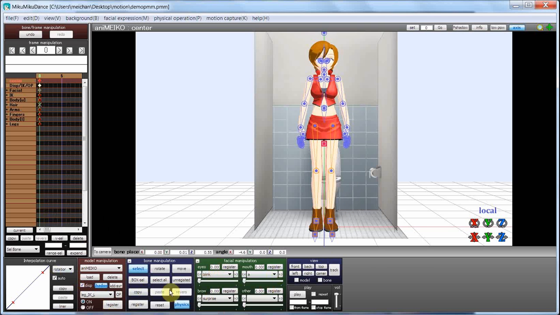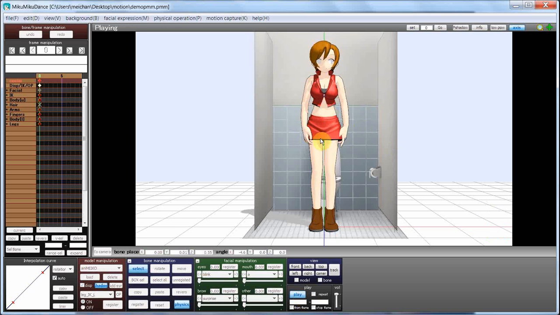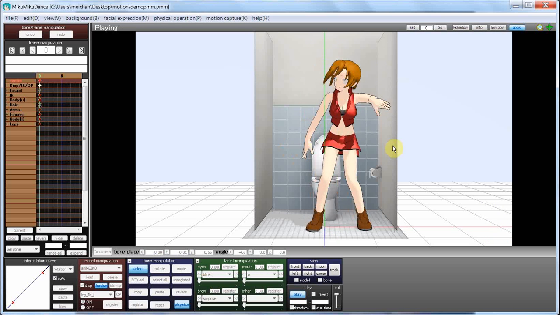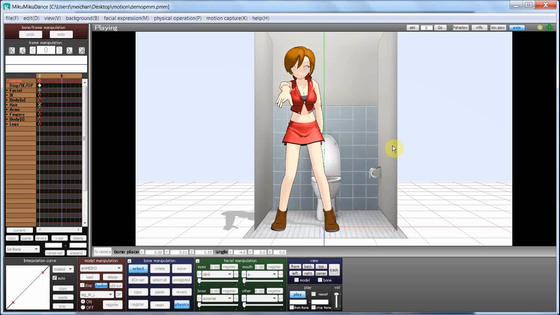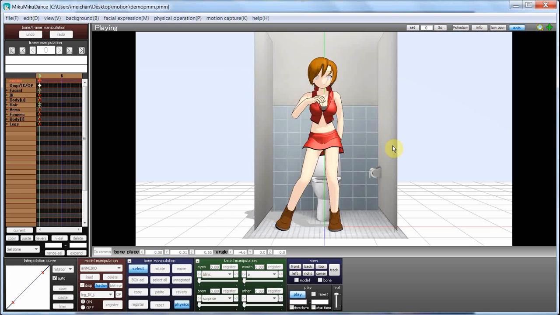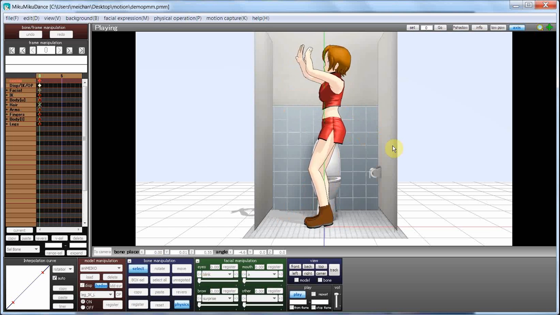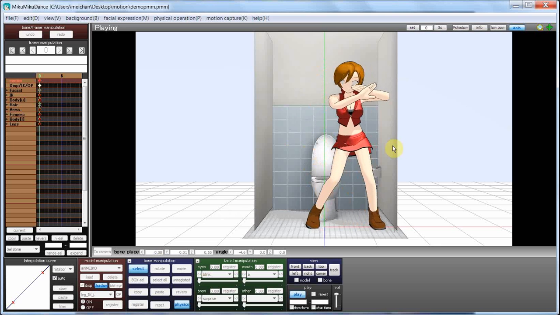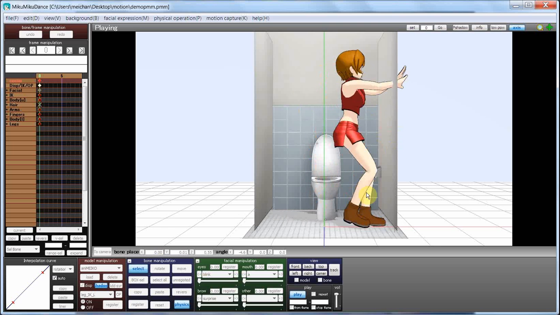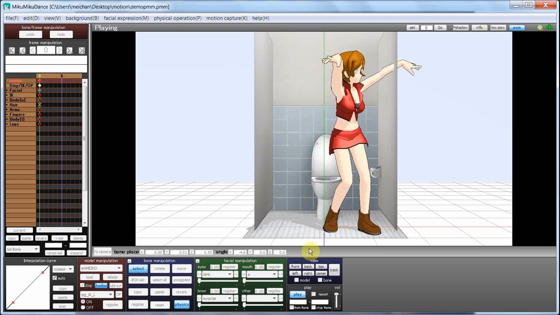Now, unless you want to edit the motion data, all of this is basically useless to you. But there is one thing that is important, and it's the play button. And it took me about 10 minutes to find it, and I am not proud of that. So just press play, and she'll start dancing. Now, you have two options. The kind of lazy option of just doing what I'm doing now, recording the screen. And then you have the actual legitimate option, which is saving it as an AVI file.